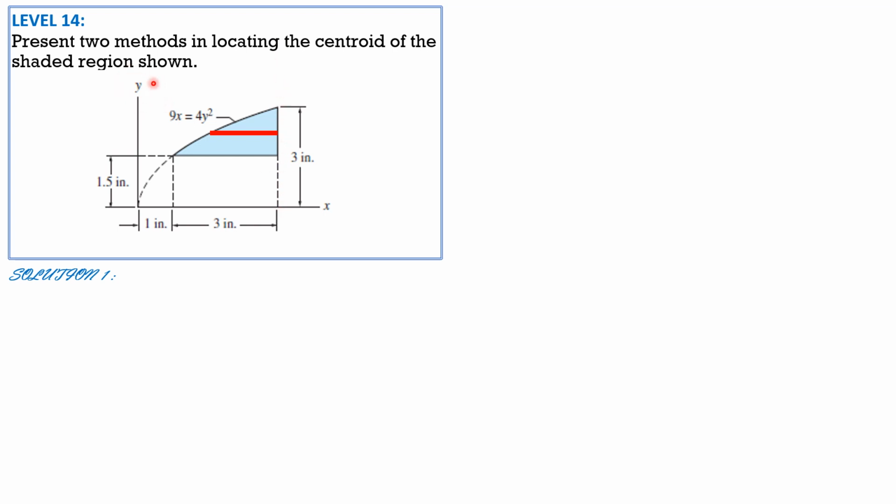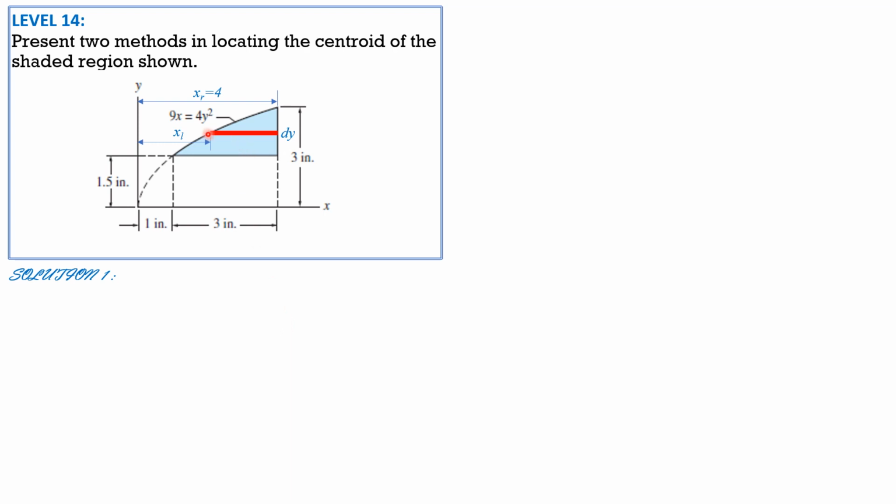Just like the y-axis, the equation of the y-axis is x equals 0, because every point on the y-axis has x equals 0. The horizontal axis, the x-axis, has an equation y equals 0, because every point on the x-axis has a value of y equal to 0. So this is right x, which is 4, and the thickness is dy. Right x is 4, the left x is just x, and we use the x of this curve or this parabola, x left.